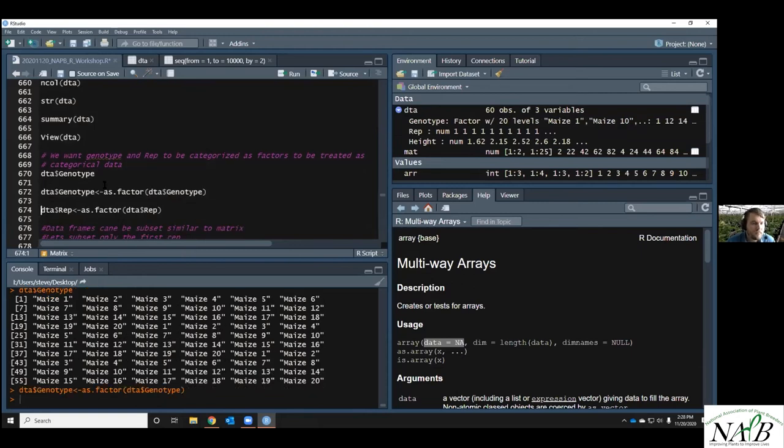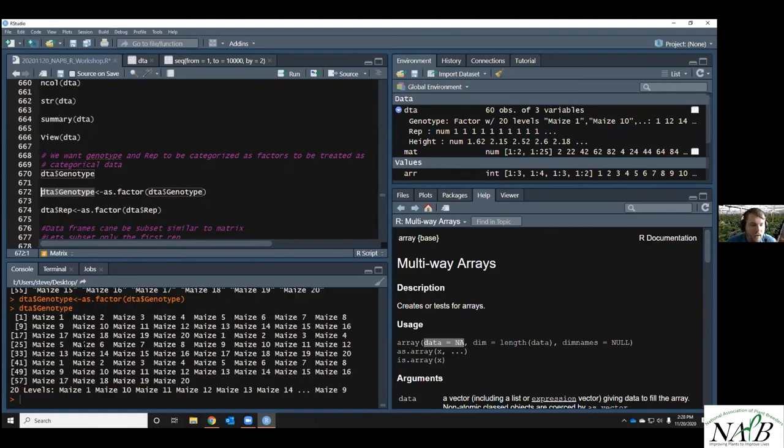And if we look at data genotype again, we now have the same data, nothing's new, but we have this new thing that's the levels, and these are the groupings. So if you plot something like a categorical plot and you code it correctly, which we'll talk about in an advanced course in plotting, and also in your statistical models, things have to be in factors to group correctly. They can't just be characters. They need to be known, so that maize 1, all of them, should be grouped together and treated the same.